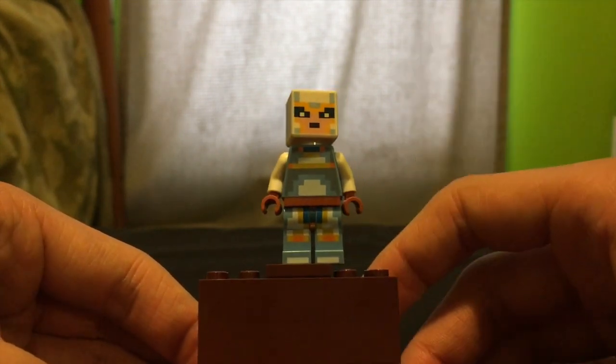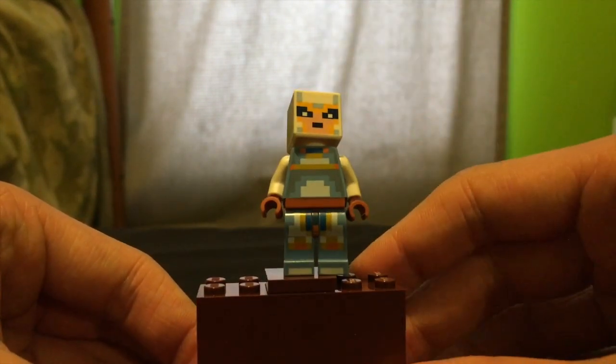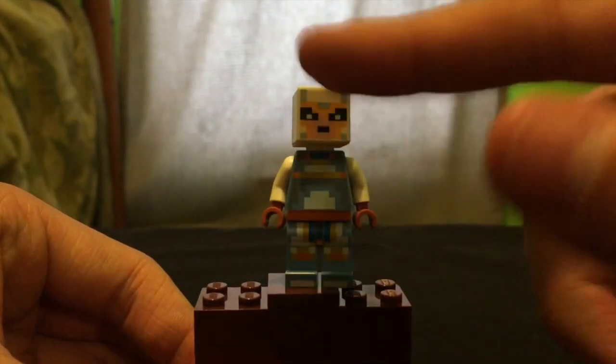So as you can see, he's basically just a fighter, a knight soldier looking character. Nice printing on here, on the toes even. So they went all out on the printing on the front.